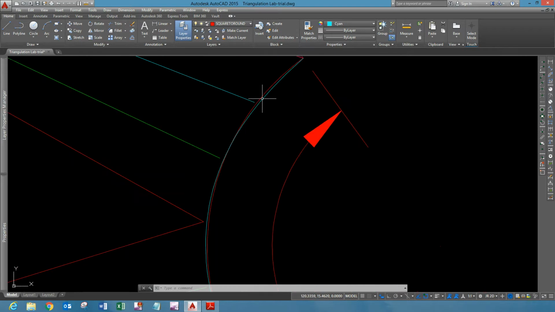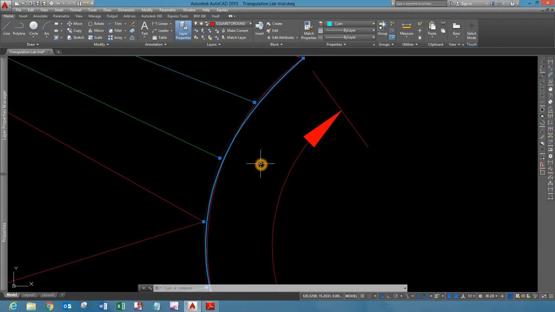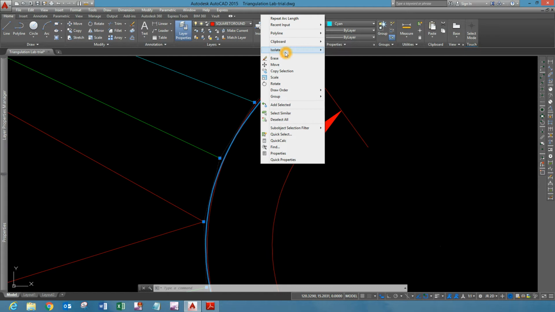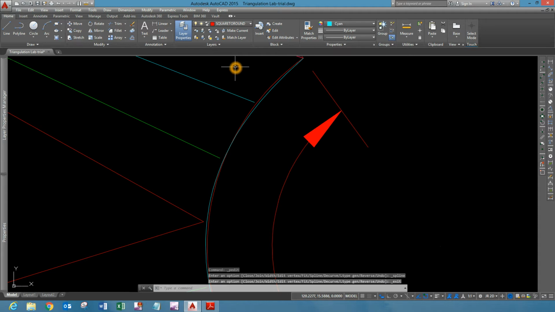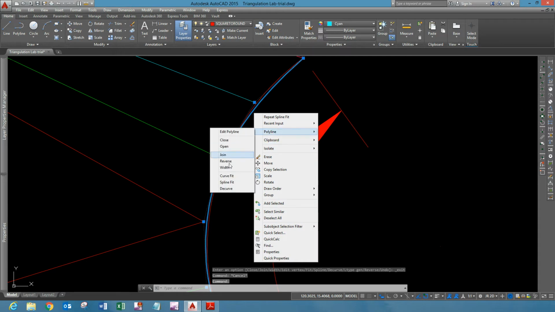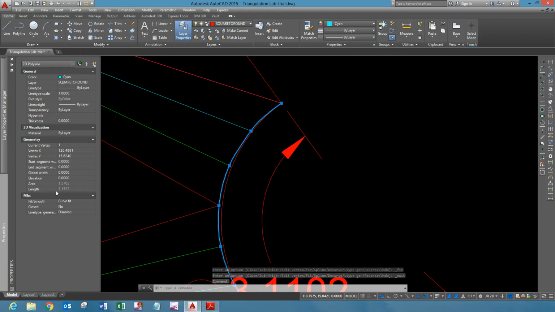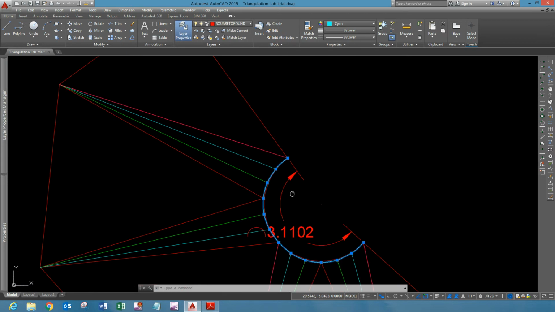If we look at the polyline, a length of 3.1090. It's a little less because of the way that it comes in. Let's go back in and look at that. Oh, I guess I had made it that to start with. So let's look at it as a curve fit. It gets a little closer to a lot of the points. Now its length is 3.1532. Actually, a little more than the circumference of the circle.